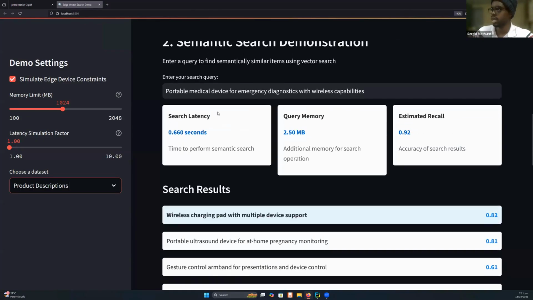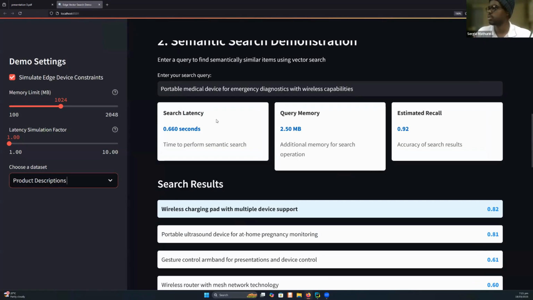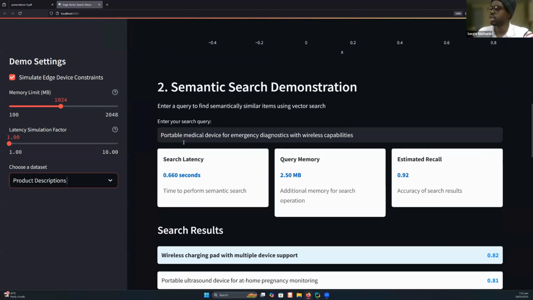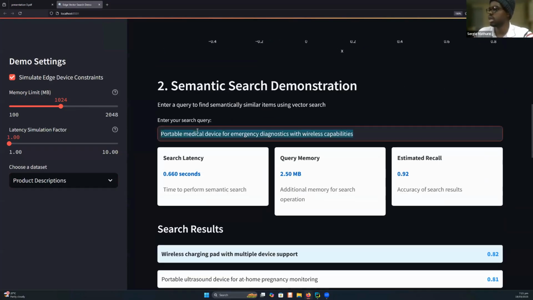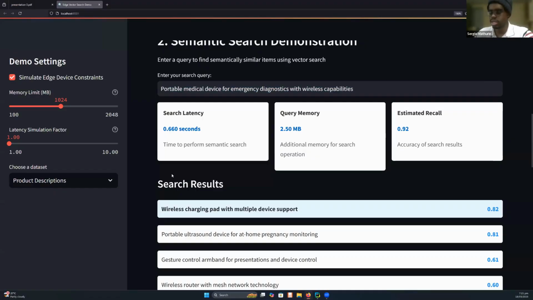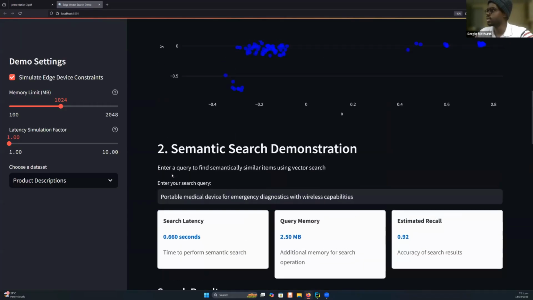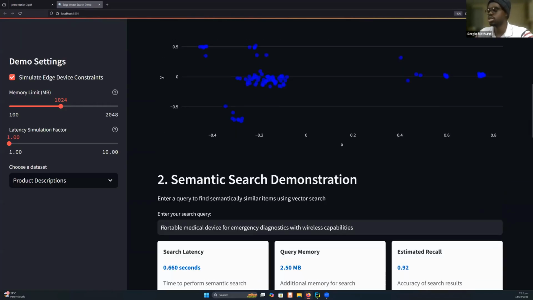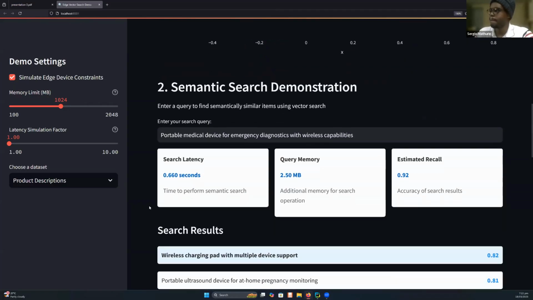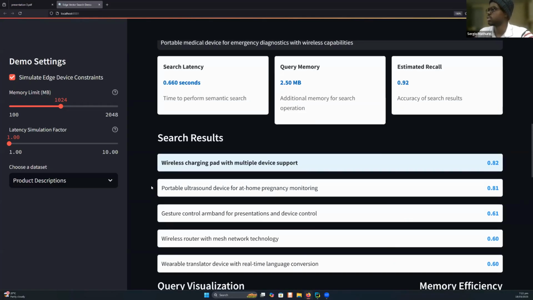Just to recap in case what I said before wasn't heard, we're demonstrating some semantic search here. We're going to be searching for this term in our data set. In a real life example, this data set would be a lot bigger. This is only about 102 items, so it's pretty small. The test data set we actually used was about 1 million records at its peak. But just for demo purposes, we're going to keep it small.